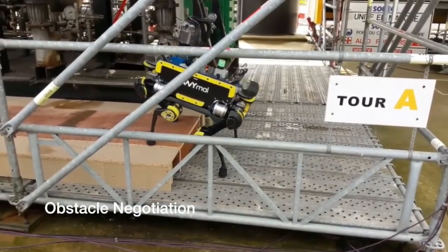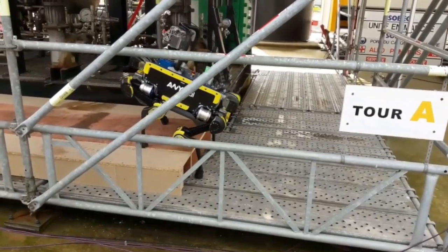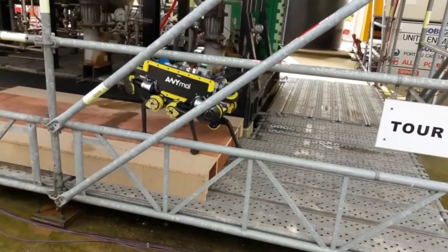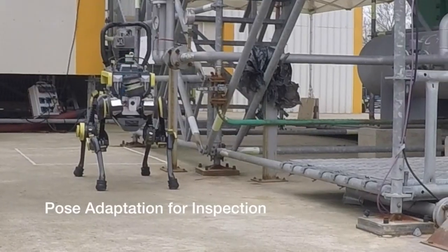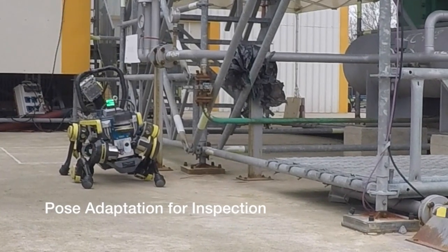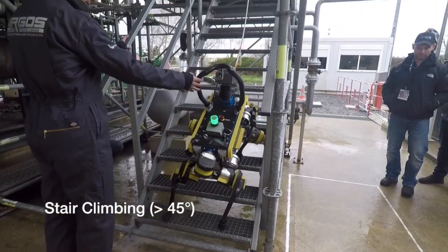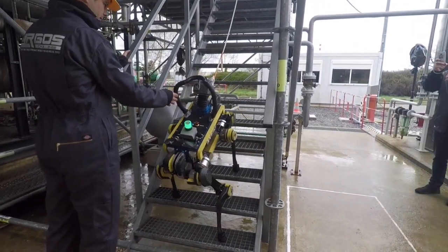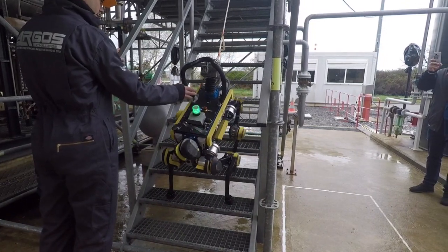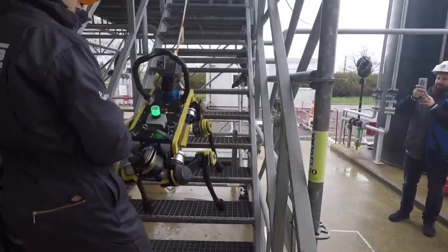It's fully autonomous. It localizes itself. It perceives the environment, maps obstacles, and then can plan its footholds into trajectories to overcome these obstacles. You can use the pose of the robot to change the height of the camera to reach inspection points which are hard to reach. And finally, we climb up ladders, which are difficult for other robots with legs. These are really steep stairs or ladders above 45 degrees. So they're really tough to go up.